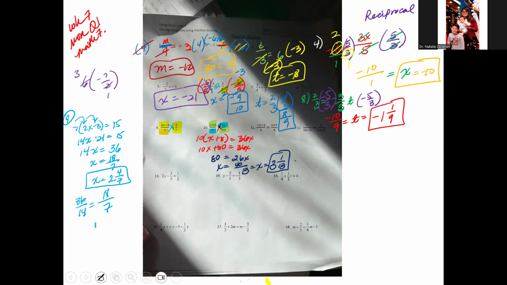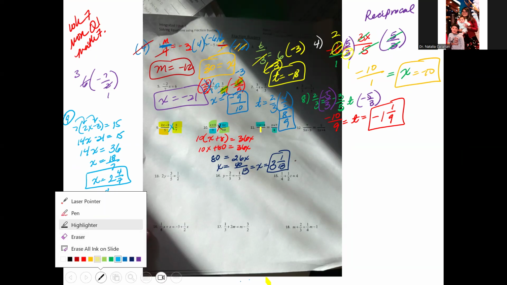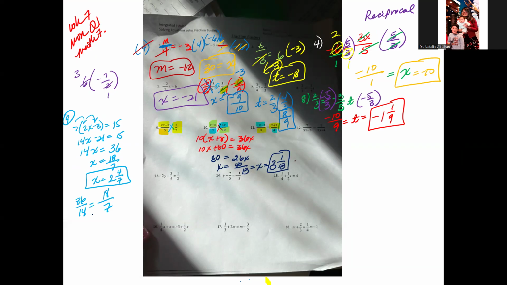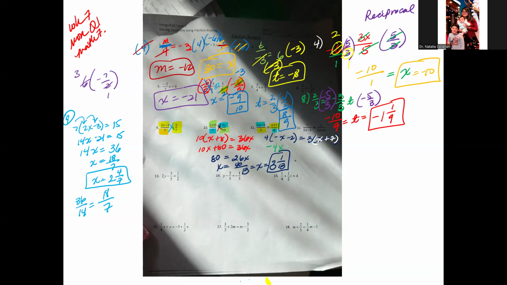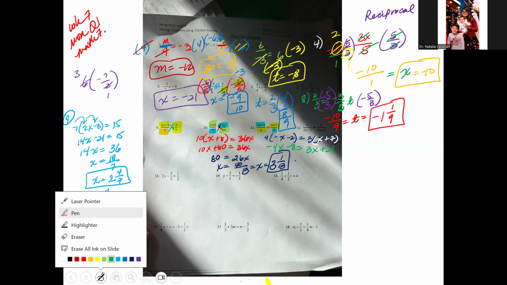For the next one, you want to be a little bit more careful, mainly because there's a negative x minus 2. Sometimes that messes people up, but you're gonna be distributing a 4 with it, so let's go do that. So 4 times parenthesis negative x minus 2 equals 3 times x plus 7. Are you paying attention? Yes. You should do it by yourself and then check your answer with me. This one you'll have x on both sides, so just be careful with it, okay?